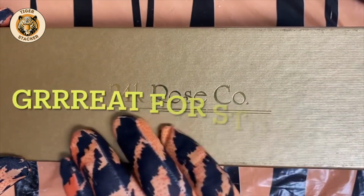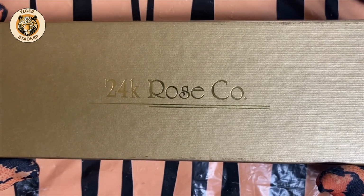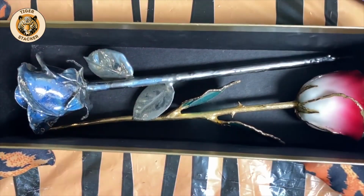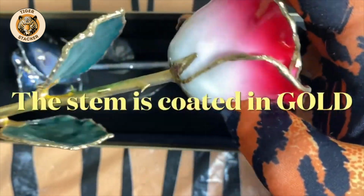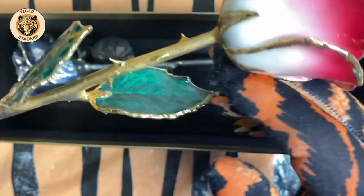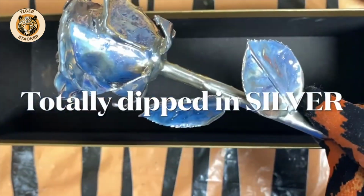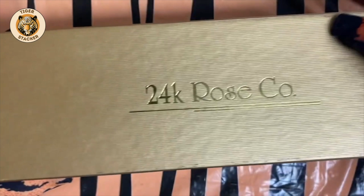So I had for a while been buying different presents for wifey. And this is a company called 24 Karat Rose Company. Their products come in these nice boxes. And I've accidentally found out that I could use these boxes for storage. Now, typically these boxes only have one product. The company makes real roses and somehow dips them in different colored material and then either lines them with either gold or silver. And I've even seen some with platinum. Or there is a total dip, like the silver one. Wifey really loves that. And you can tell it's real silver because if you look here on the end, it's starting to tone. So I kept these boxes around and I started to store my silver and gold in them.